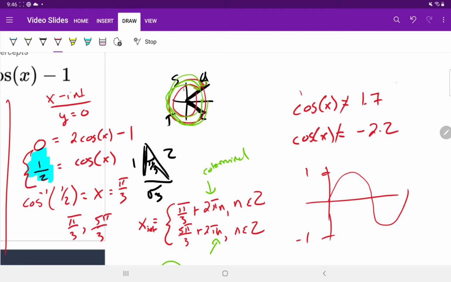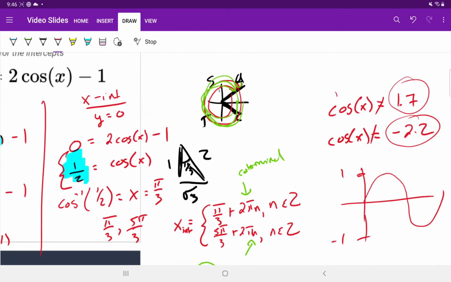So as soon as you get a number bigger than 1 or a number less than -1, you can just stop and say there's going to be no x-intercepts or no solution, because you could be finding something other than an x-intercept, right? But yeah, there's going to be no solution if you get down to that right there. And of course, this holds true for sine as well.